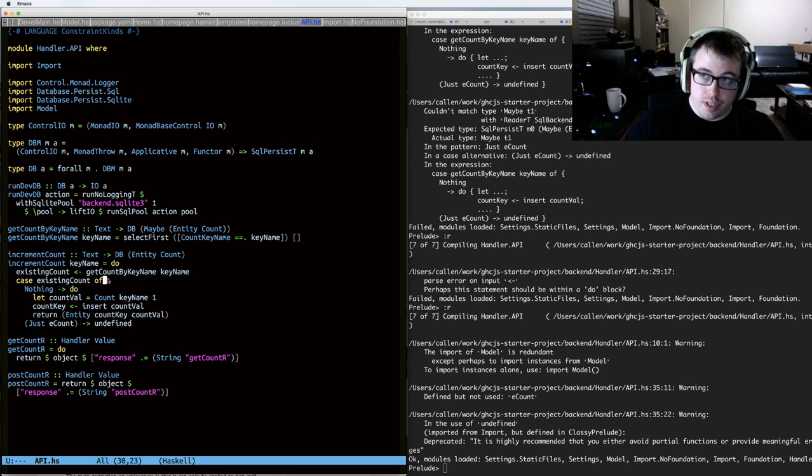One of the reasons I don't use PostgreSQL simple is that it's not really enough to do proper transactions unless you're going to shove everything you're doing into one big string blob or turn everything into stored procedures. I'm not going to do that. So there is PostgreSQL transactional, but it still has stringly queries, and I'm not doing stringly queries. I want my queries and my inserts and everything to be type checked. So I use persistent and Esqueleto instead.